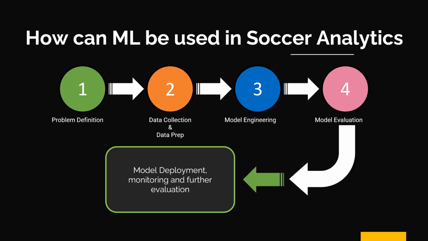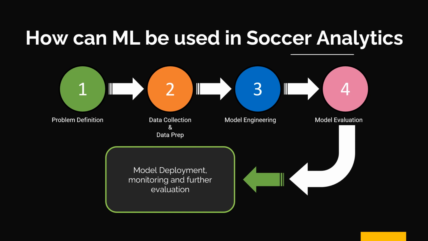Let's talk about how machine learning can be used in soccer analytics. Well, this is what a generic machine learning lifecycle looks like. First of all, we have to define the problem that we're trying to solve. Next, there has to be relevant data available for that particular problem. We need to collect the data and prep it up.